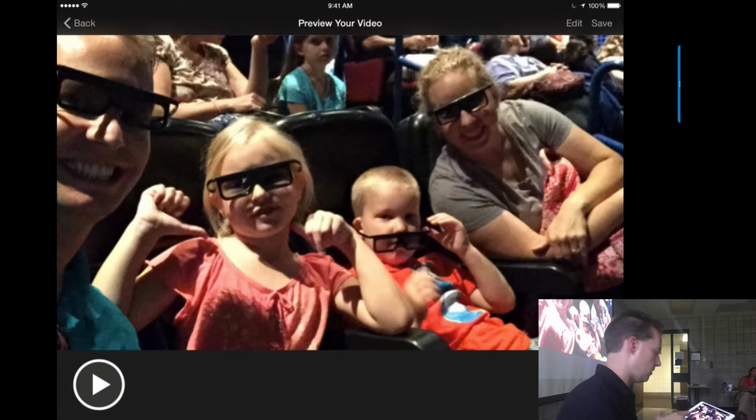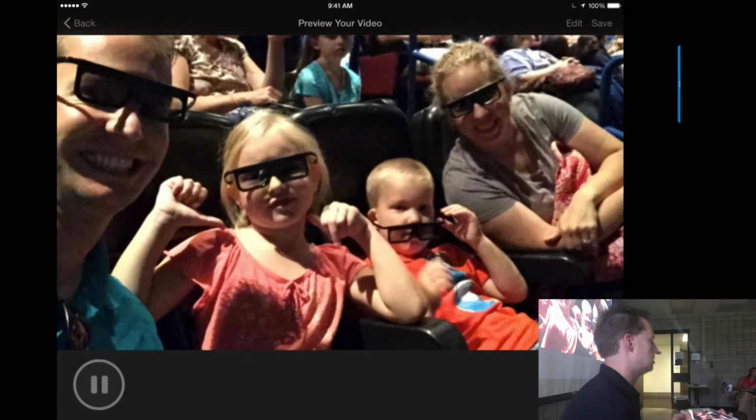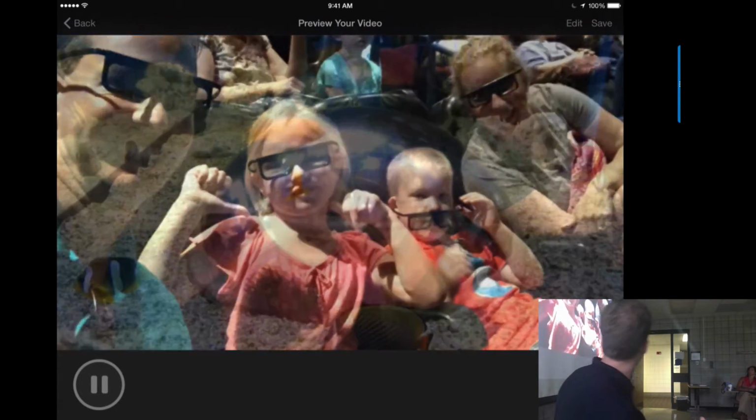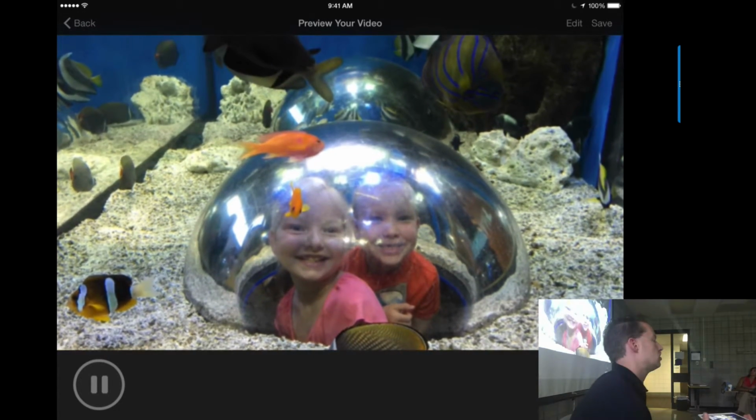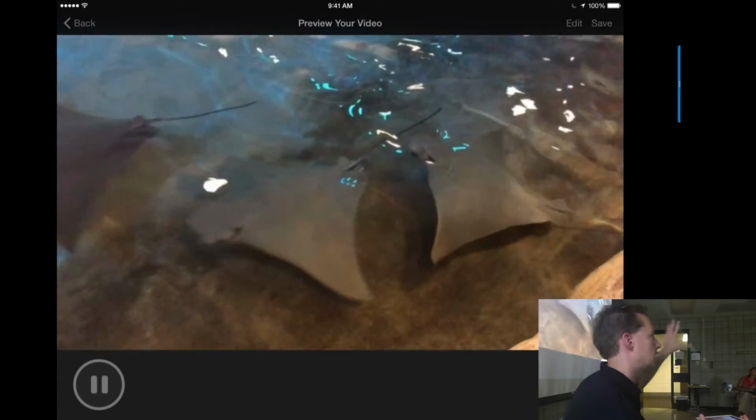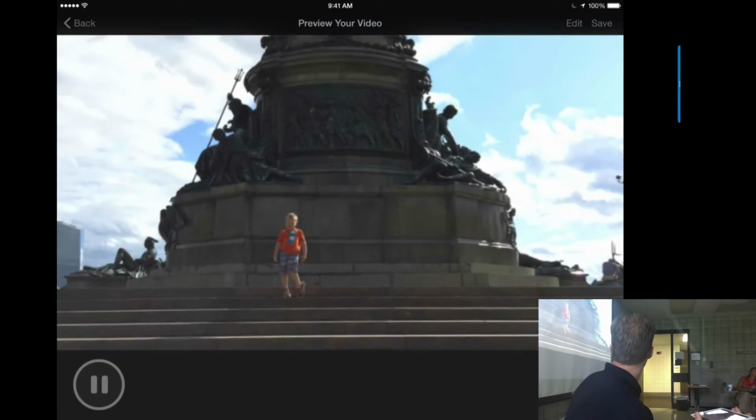And then after that, we hit play. And it has some intelligent editing where it knows where the faces are, so it tries to never exclude them. So it'll make its pans and zooms automatically around that segment.